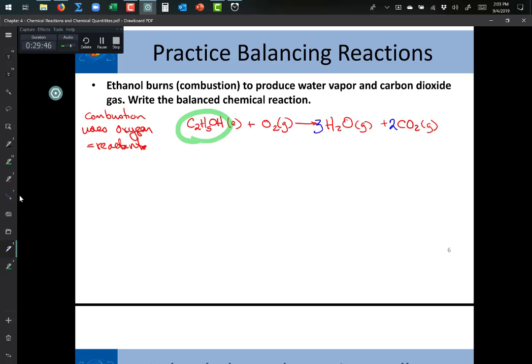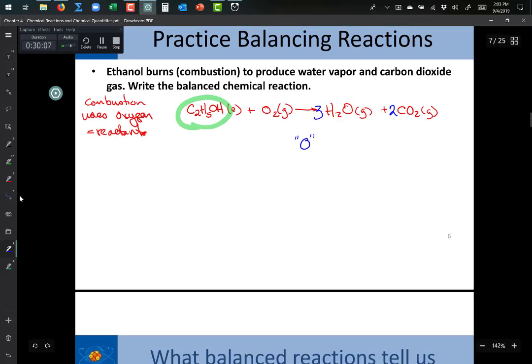Now we have to do the oxygen. We'll do the inventory to do that. Okay. So here's what we're going to do. The only thing that's left is the oxygen, right? So I don't need to write all the other stuff down. It's all balanced. Huh? So how many oxygens do I have on the right-hand side?